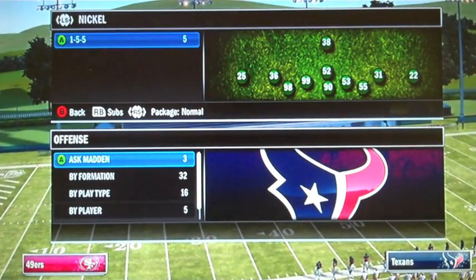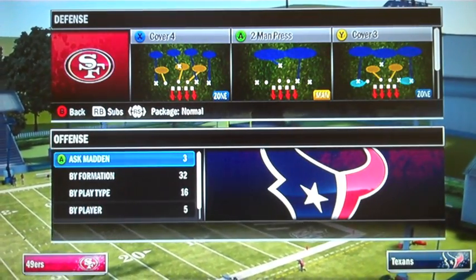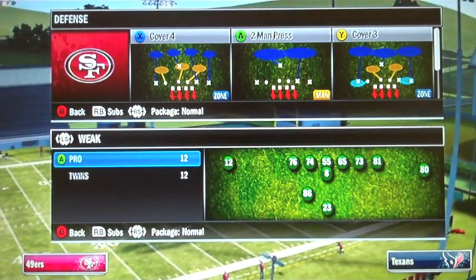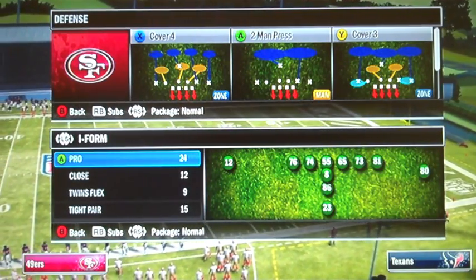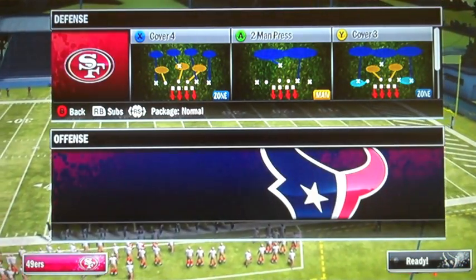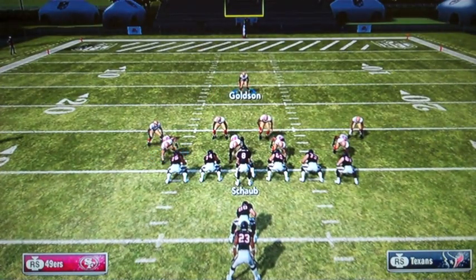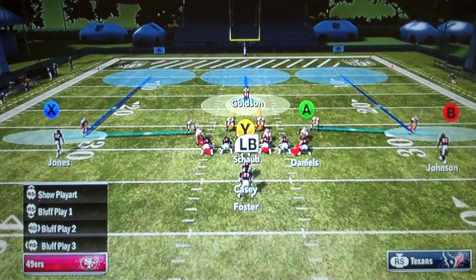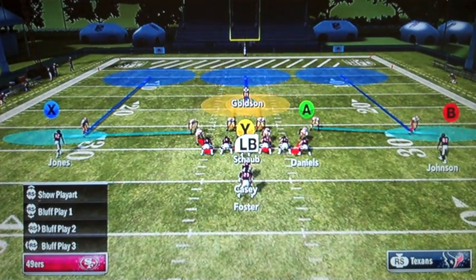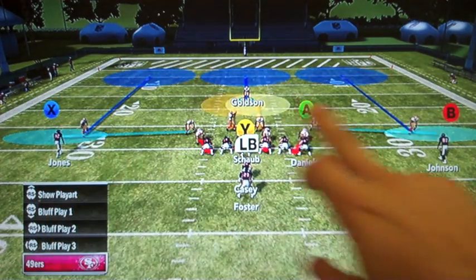Alright, so let's talk about that 46 cover 3. Now, let's take a look at a basic run formation. We'll take a look at inside zone. 46 cover 3. Remember I talked about before. Now, I'm going to leave this up here. And you can see the outside defensive backs. Bingo. Bango.